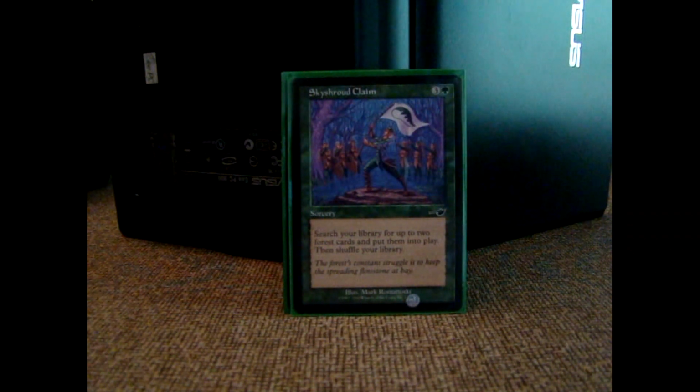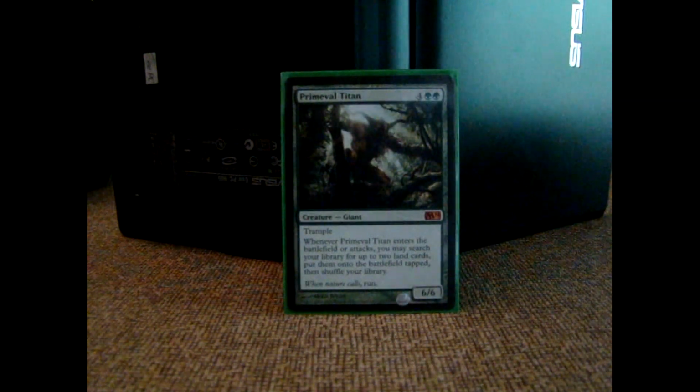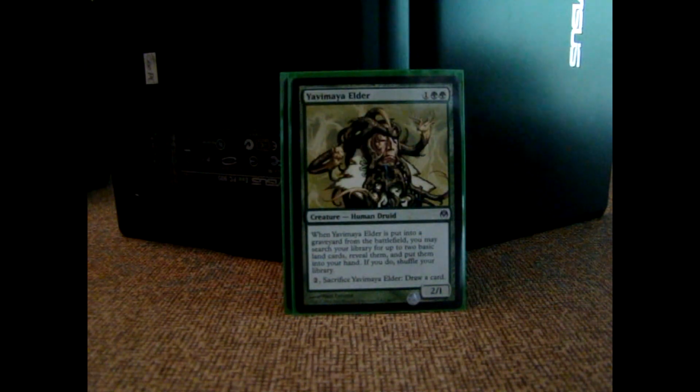You know, this is some stupid good times for Elder Dragon Highlander. I'm sure you got stories. Skyshroud Claim, you know, another 2-for-1. Primeval Titan, yeah, I know, everybody hates it, but I don't know, I need him because he's really good in here. He fetches up lands for Hazezon Tamar. He functions with landfall with things like Avenger of Zendikar and Rampaging Baloths. 6/6 Trampler, okay, what's not to like? Sorry, if you don't like him.